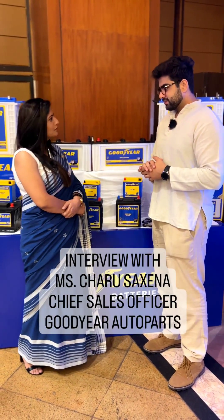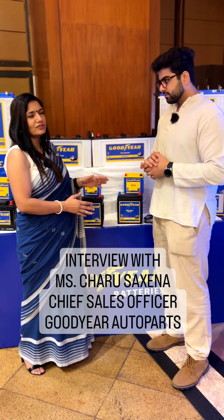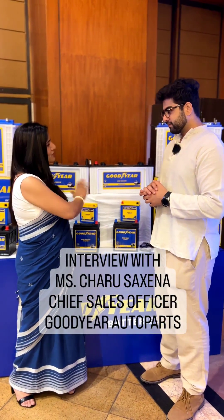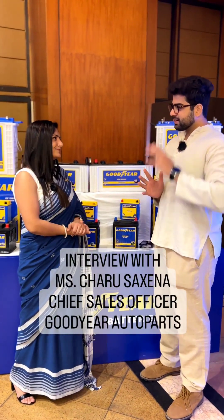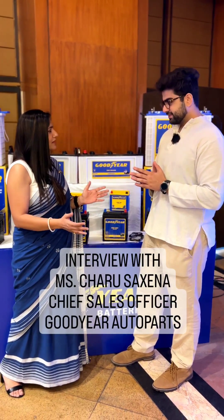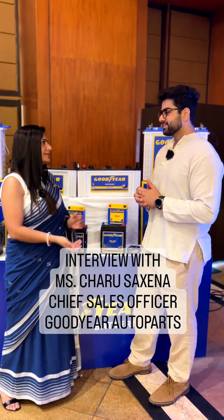Absolutely. Lithium-ion is the future. We are starting with the lead-acid battery — that's phase one — and then definitely phase two we are coming up with lithium-ion, and not only lithium-ion, they will come in the solar segment as well. So phase one covers this range with lead-acid, then phase two is lithium-ion and solar — full competition to other brands which might enter India very soon. I think you have missed my vision: to be among the top three players in the coming three years. This plan will be fulfilled once we have the entire portfolio.